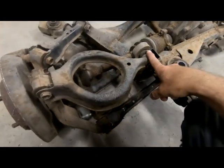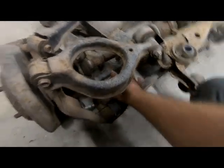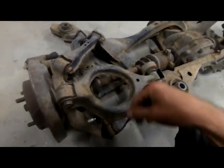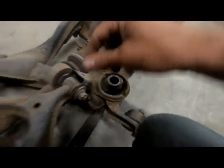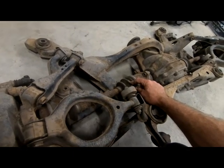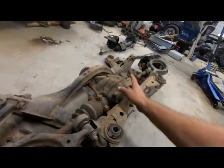Okay, so the rear cradle is out and now time to dismantle. What we've got to look at in here is all the bushes and the upper arms, the stabilizing arms, and the bottom arm. And then we have bearings in here as well, which we'll have a look at if they need to be replaced. All these mounting bushes, you can see this one's blown out. We'll probably pull that out if we need to. We'll have a look at all these boots as well, see if anything needs to be replaced there. Strip this down just to clean it out and go from there.